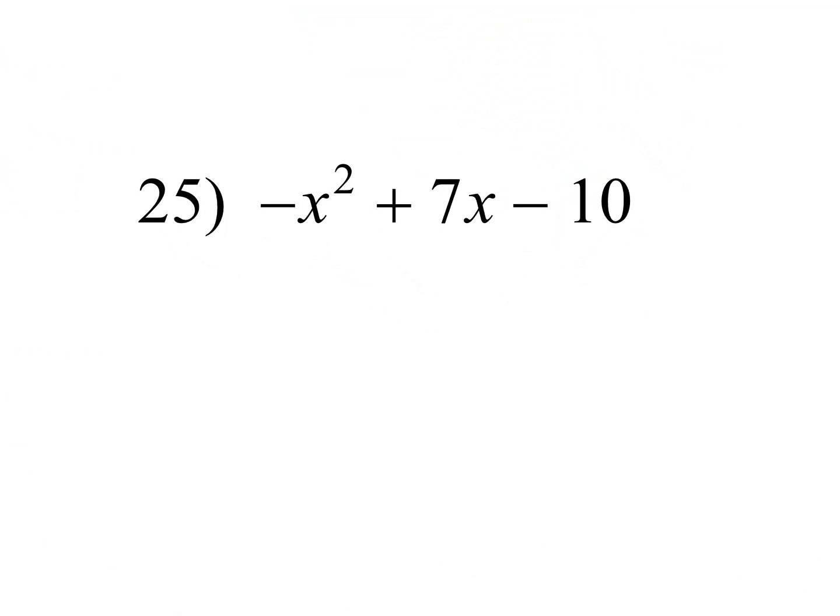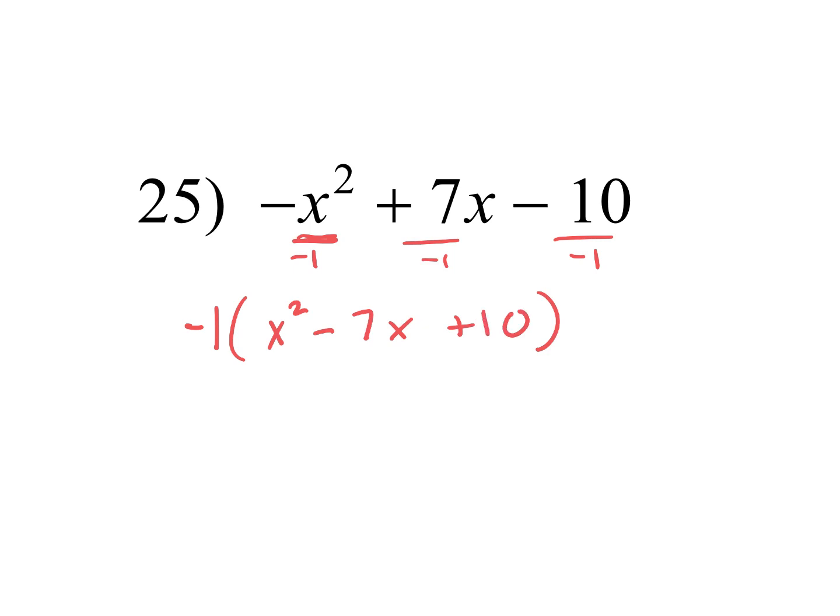What should I do first here? Roy, what should I do first? Well, we'll do it together now. You multiply x to negative 10. I could, but remember, I want a positive x squared here, so how do I get that to be positive? Divide by negative. So I'm going to take out a negative 1 from everything. So divide by negative 1. So I just changed the sign of everything else on the inside, but I have to put that negative 1 on the outside. So this becomes a positive x squared minus 7x plus 10.